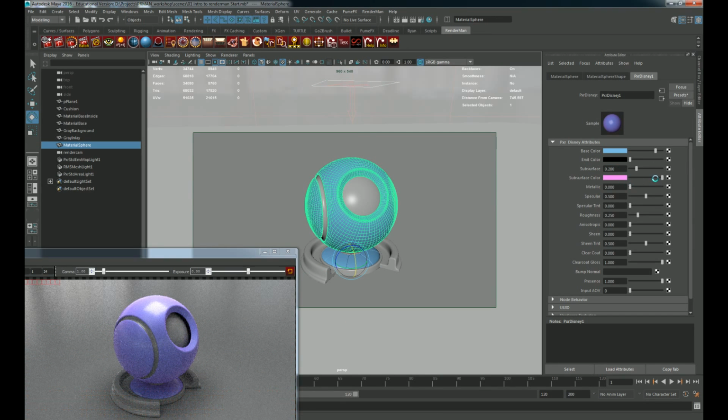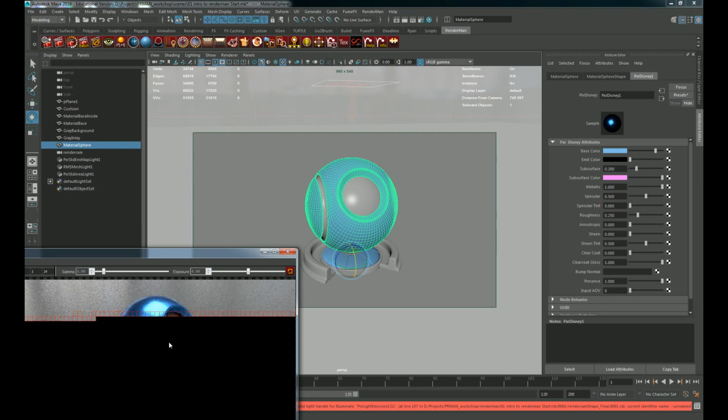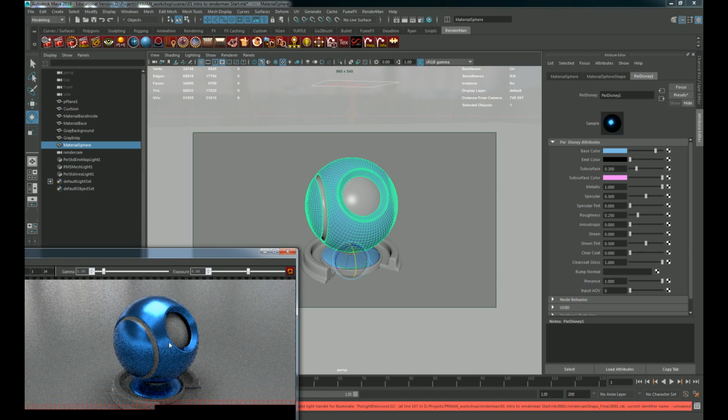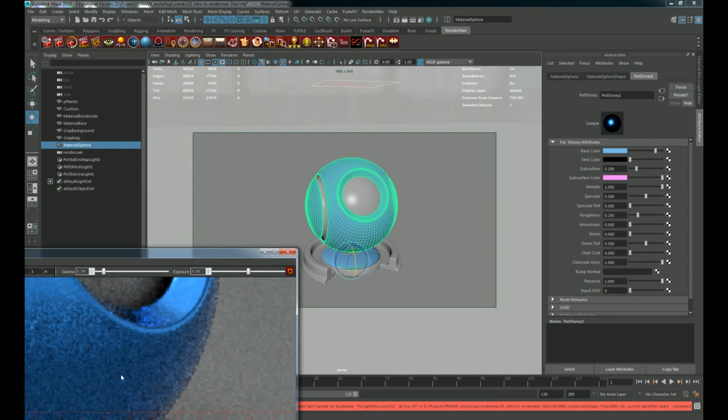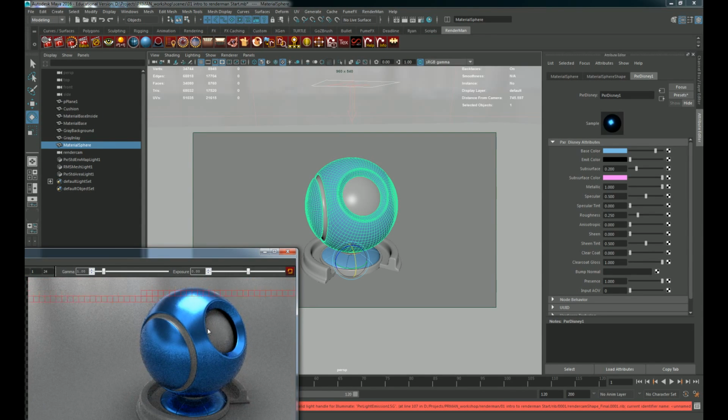Okay, so metallic 0 is dielectric, 1 is metallic, and obviously like metallic objects, as we start increasing the value of it, and I'm just going to go straight to 1, we're going to basically get a full metallic object where even the specular color is tinted to that of the base color of the material, like so. And I believe we're still getting just a touch of our subsurface through. It's nowhere near as strong. I think I can see it. But I'm going to drop that down to about 0.5. Why not? Just make it look like an interesting shader.